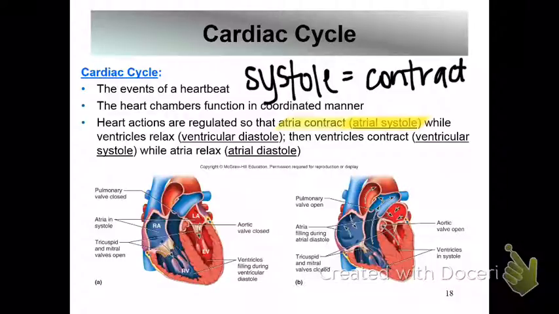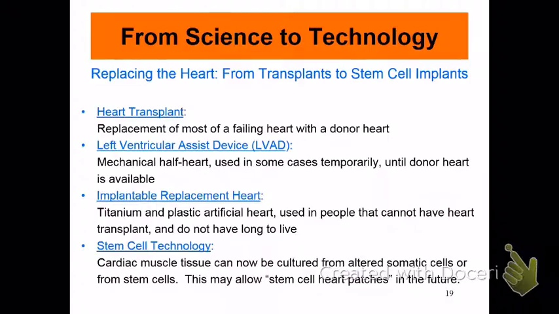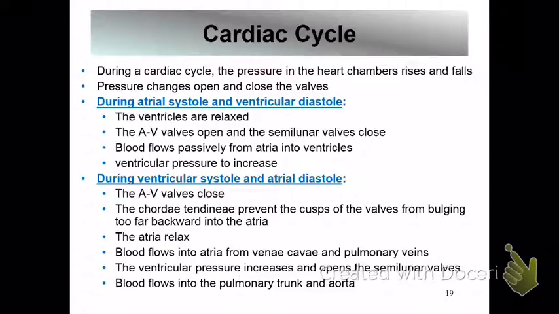Then the ventricles contract while the atria are relaxed. So the atria relax and the ventricles contract. They're opposite, so that way it just flows perfectly. Okay, so here it is a little more detailed. During atrial systole, the atria contract and the ventricles relax. What's happening? I don't want you to memorize this. This is on the test in multiple choice form. I don't want you to memorize it though. I want you to understand it. So highlight all this.